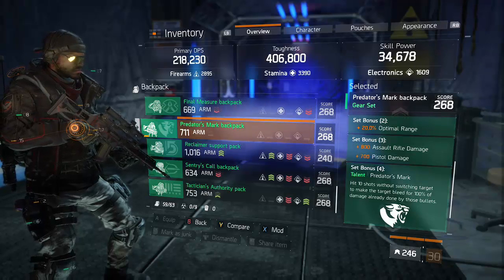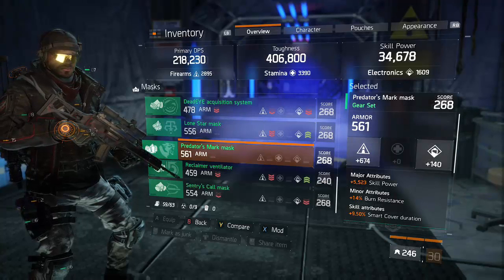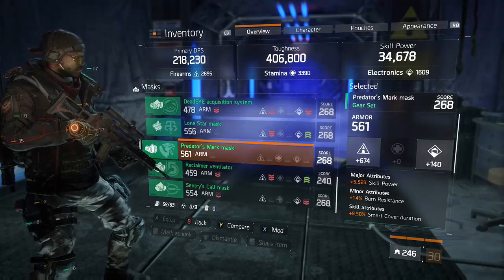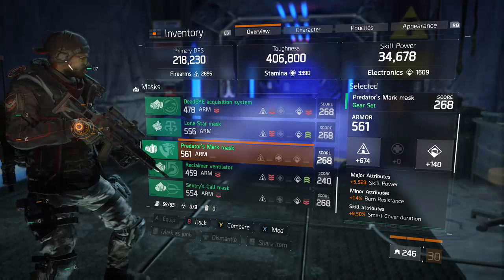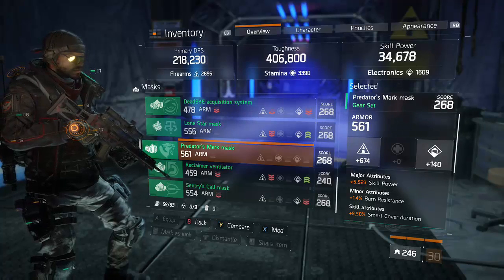Okay, let's get into the gear. So we're going to look at a Predator's Mark mask. You should roll skill power on this. Skill power is the most effective attribute you can get, I suppose, on the mask. It's really good. It gets extra damage on your pulse, etc.